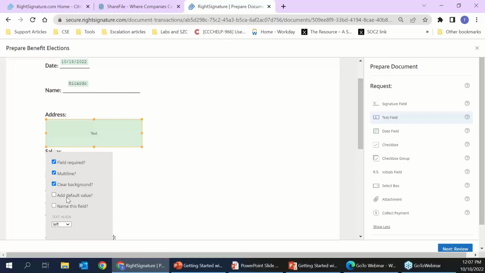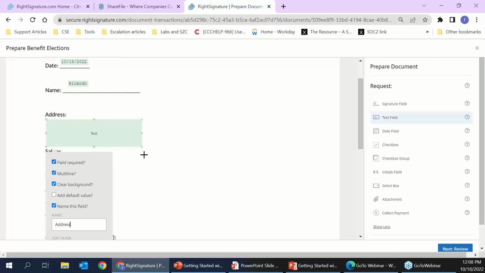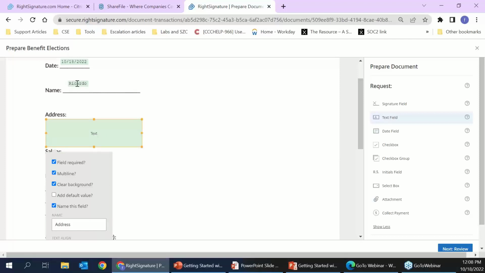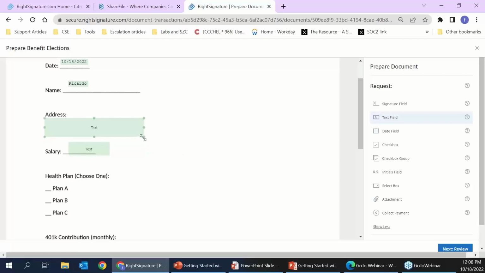We could also add default values to these if we wanted. You can also add a name to a field, so we could do address. And that way it helps for reporting to see what those fields may be named. And you can have these options on all these other fields as well. So again, I can make this name field multi-line, increase the font, align it differently, all those options. All right, so we'll go ahead, add another text field. As you can see, it keeps the same size of the last one put in, so you can change them to adjust. So I can adjust this one here to make it fit on the line better.